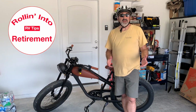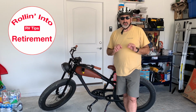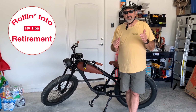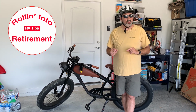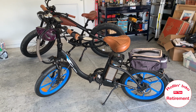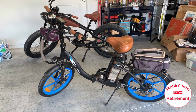So Betty Ann and I have traveled with the RV, and we usually carry our foldable e-bikes with us. Betty Ann was never comfortable with her smaller 16-inch wheel bike, so we sold that one. She got my 20-inch bike. So she now has my foldable BagiBike that we purchased a few years back, and it's a perfect size for her.